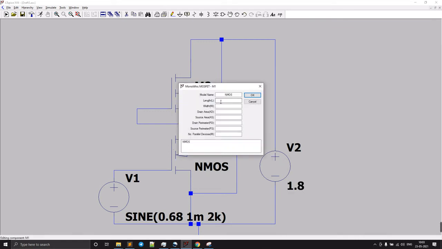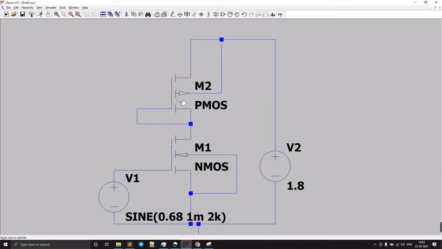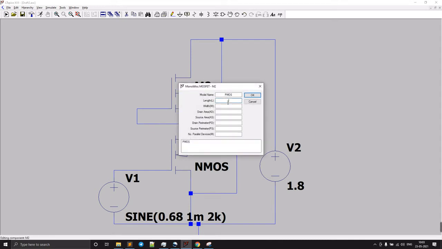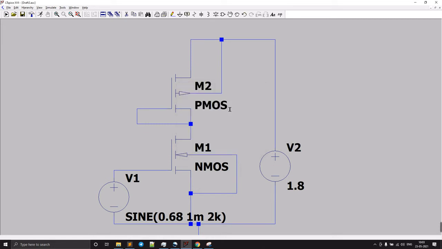Now we need to set the length and the width: 1 micro, and let this be 100 micro, and here too, 1 micro and 100 micro.